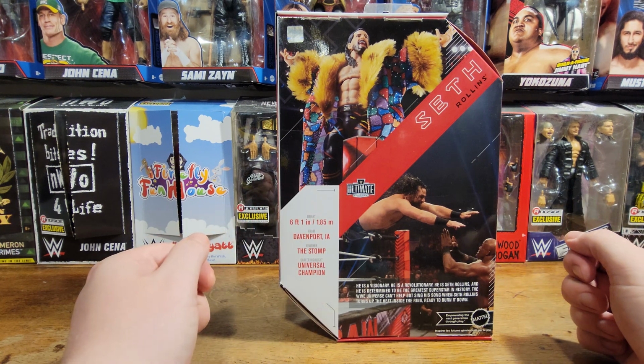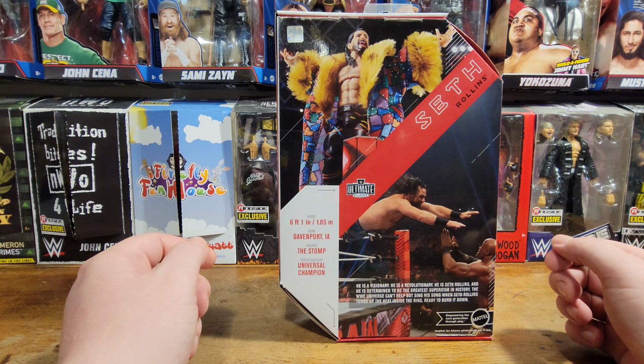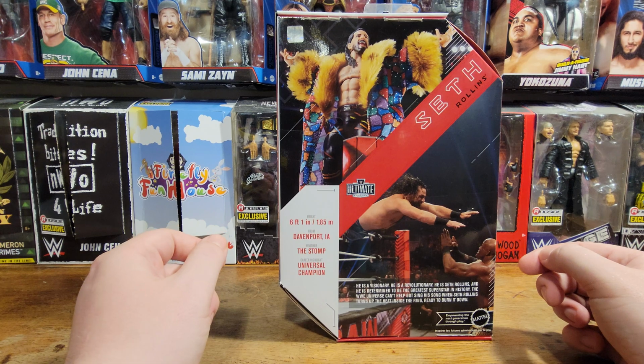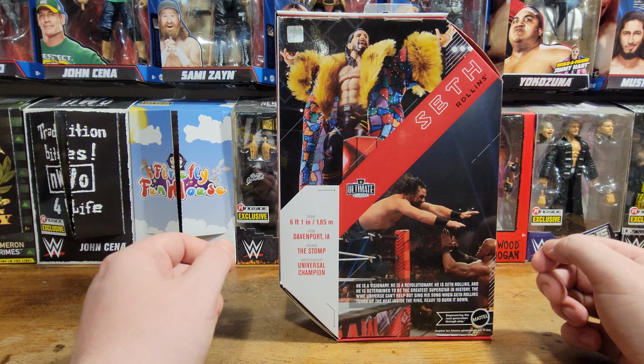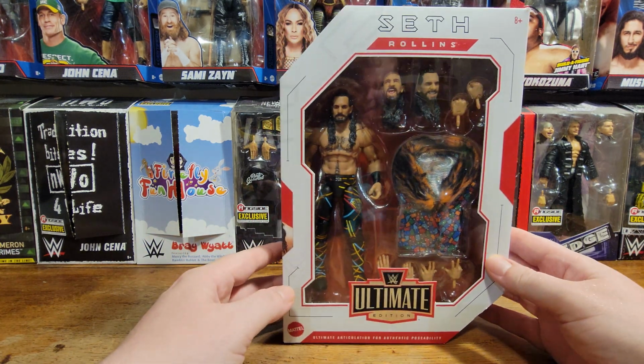Down the bottom here, we've got, he is a visionary, he is a revolutionary, he is Seth Rollins. Should say Seth freaking Rollins, but we'll let him get away with that one, and he is determined to be the greatest superstar in history. The WWE Universe can't help but sing his song when Seth Rollins turns up the heat inside the ring, ready to burn it down. And I think what we're ready to do here is not burn it down, but I think we're ready to open this.